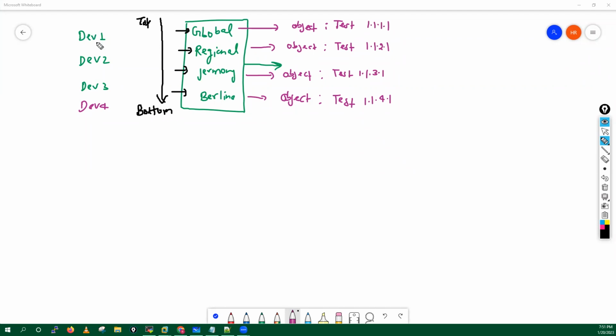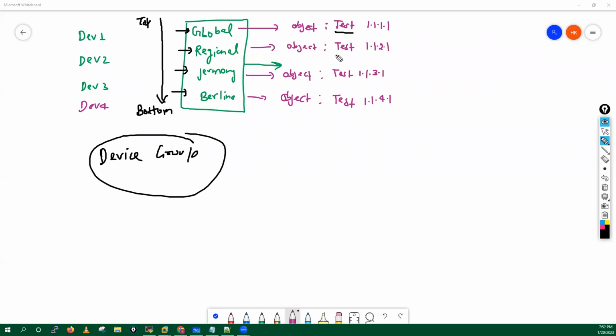So guys, in the case of device groups, what happens if we have a same-name object but with a different value? It will pick the value from the bottom one.